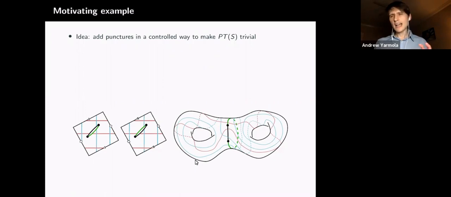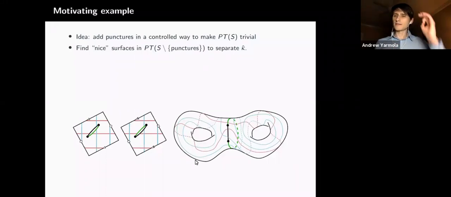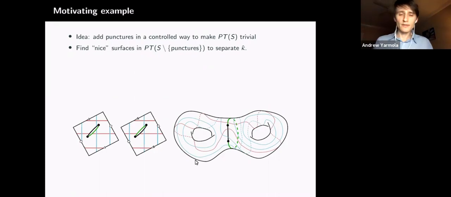Now, the curves here are filling, but we really want to think about the cone points from the slits as possibly being punctures. The reason for this is that in the trivial bundle, we can find nice surfaces to separate our two lifts. There are two very natural surfaces up in the projective tangent bundle of S minus those punctures: the horizontal line field and the vertical line field. The horizontal line field carries the pink curve, and the vertical line field carries the blue curve. And the nice thing is that if you take a slight rotation of the horizontal field, it now sits between the two lifts. Now you have a surface embedded inside your 3-manifold, and you can do some work with that.